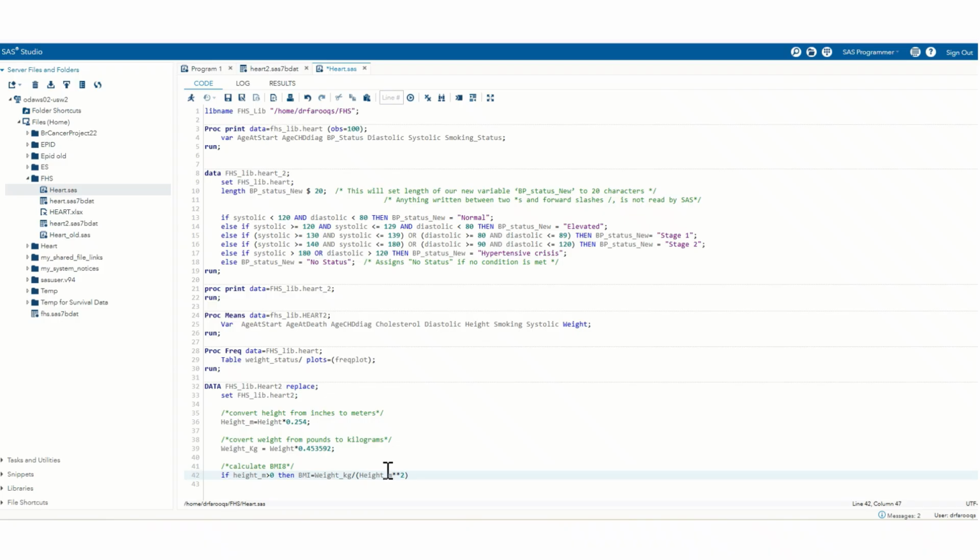So we are squaring that value, parentheses closed, semicolon, and then we end the whole step with a run statement. Let's highlight this code and run it and see if it runs.